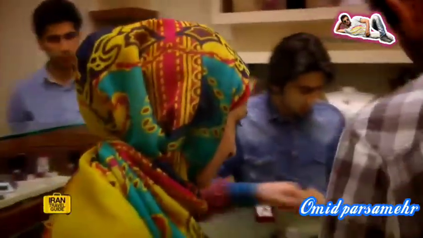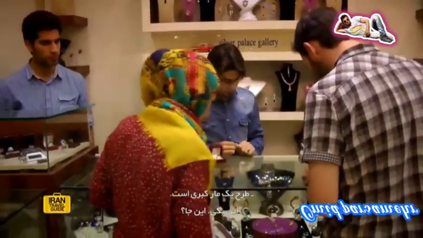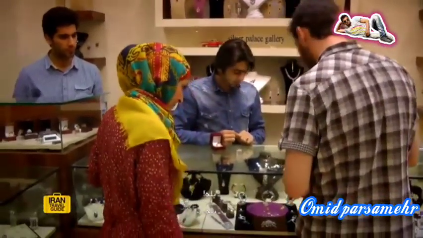Look at that, it's like a bracelet. All sorts of shapes, like a dragon. Oh no, it's a snake. It's a cobra. Oh, this one here. Yeah, very nice.